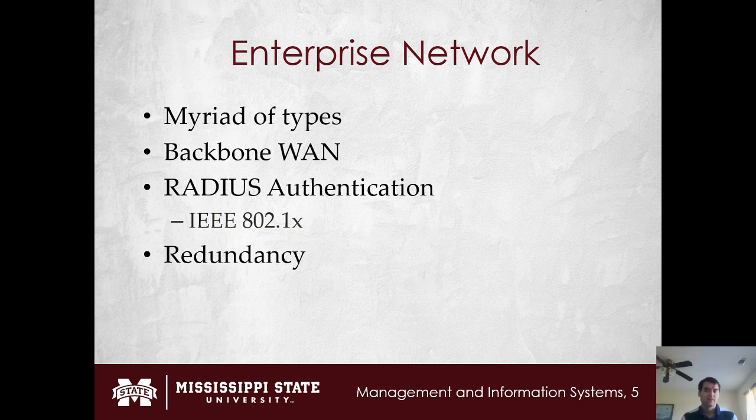One thing that a lot of enterprises use is a technology called RADIUS authentication. And the whole purpose behind this is to allow each individual user to have their own password to connect to the network. That way you have more control over your network in terms of making sure that each user is doing what they're supposed to.